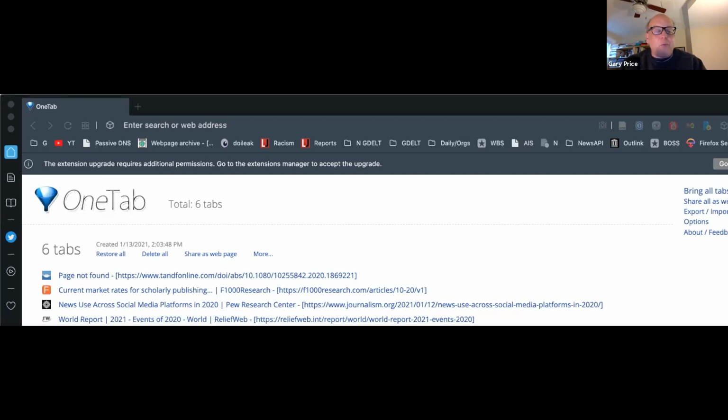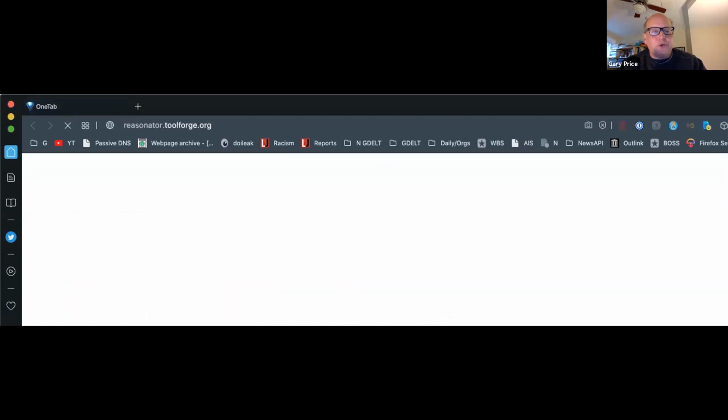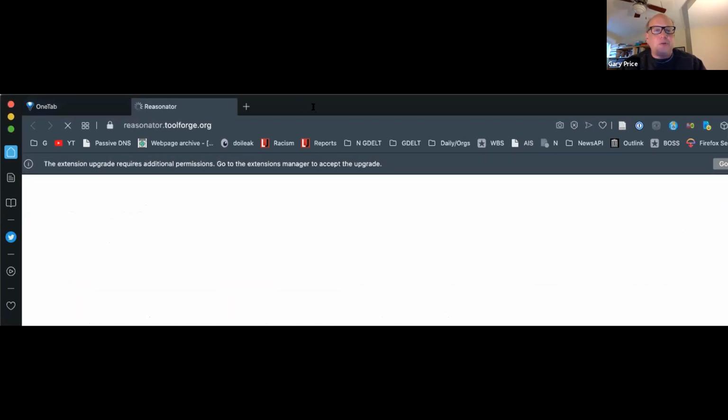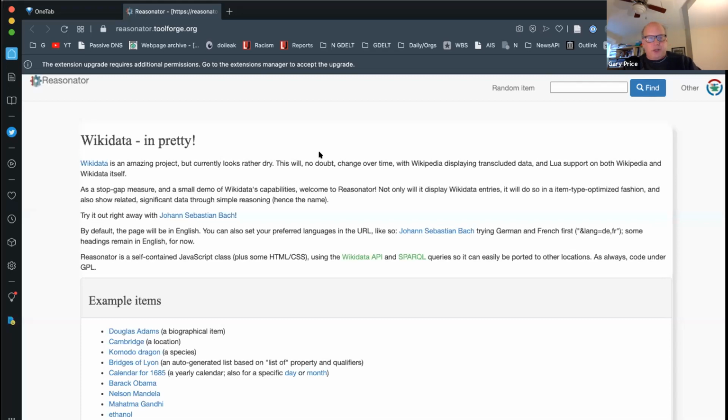And we'll now look at one of my favorite new resources over the past year, one that we haven't shared before, and this is called Reasonator. And I'm pronouncing it correctly, aren't I? Perfect. I was calling it Resonator for a while because I'm a silly guy.